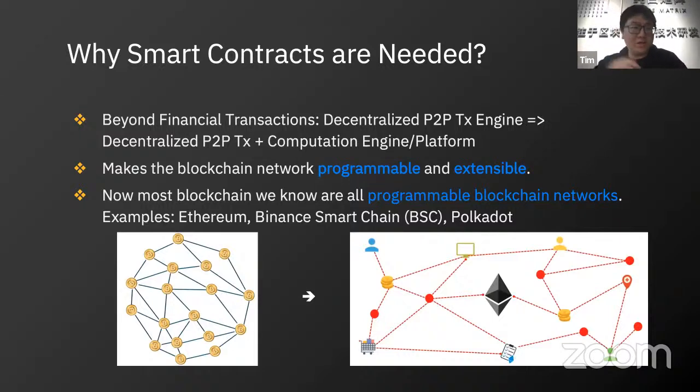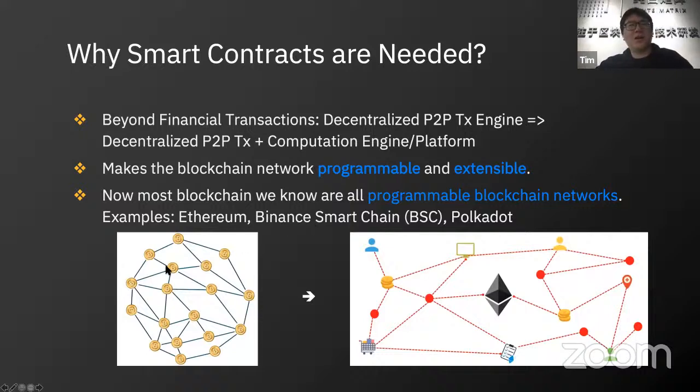That's why the idea of blockchain networks is currently very fascinating, because the possibilities on the blockchain are infinite, right? And now most blockchains, I think only Bitcoin is not, are programmable blockchain networks, for example Ethereum, Binance Smart Chain, Polkadot.